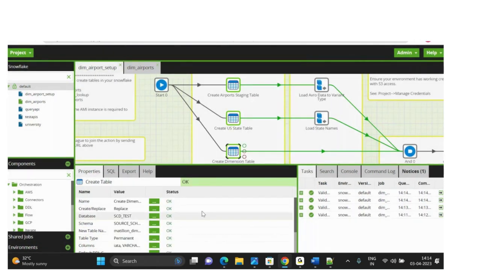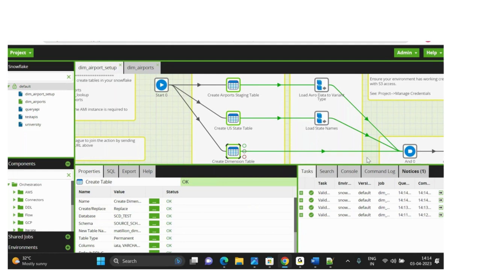This is the main target table, the data which is coming from the staging table and the US state table. The first table has semi-structured data, that is going to be brought and loaded into the target table, and then the US state table is going to process some state information. It's going to join between these two tables after loading into Snowflake, and then finally the data is going to load into this dimension table. This is the requirement we are going to develop here. Now this table is not loading anything at this moment.